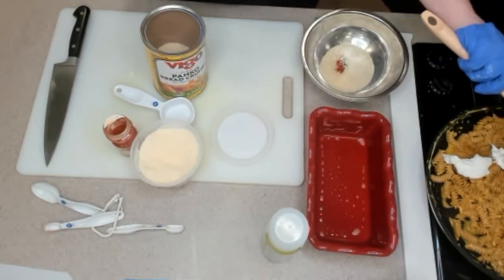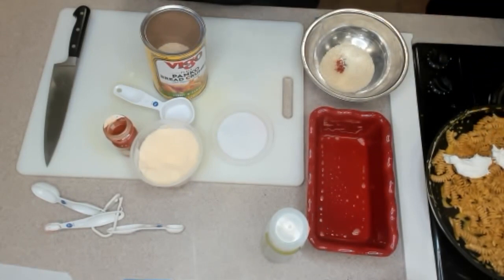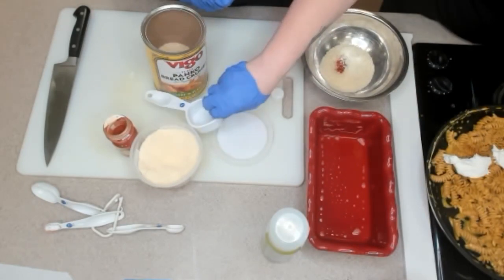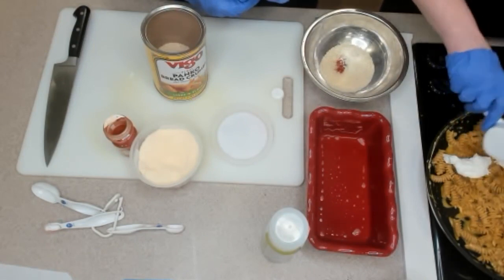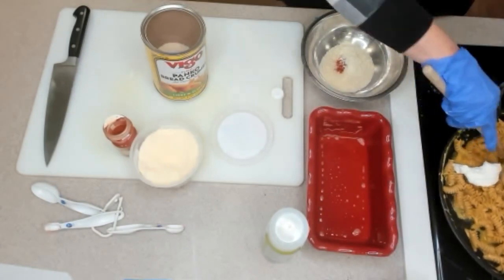And then we'll add a little bit more of the broth to it. And again, this is just to make sure that it doesn't get dry. So with this too, I'm gonna say probably another 1/4 of a cup. We'll use this measure this time. And we're gonna mix it up. It probably will look a little soupy, but we would rather it be soupy than dry.